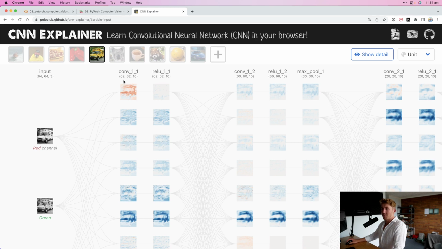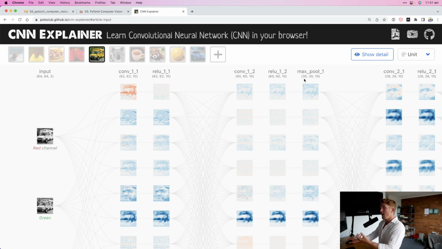It goes through a convolutional layer. This is conv11. It gets reduced in size by 2 pixels on the height and the width. So 62 by 62. We've got 10 different hidden neurons here. It goes through a ReLU activation layer. We're going to see this coded out in a second. And then it goes through another convolutional layer, a little bit more compressed again, from 62 to 60.